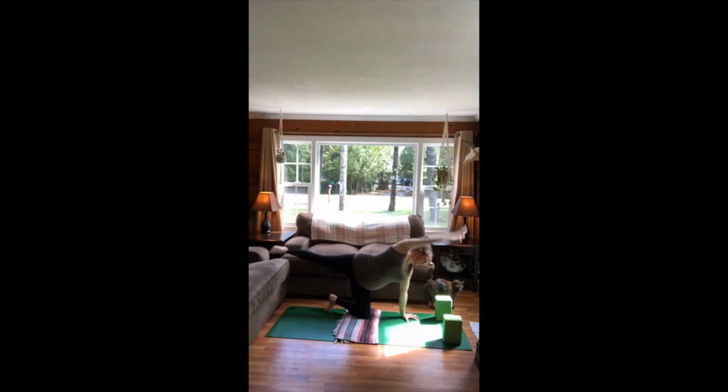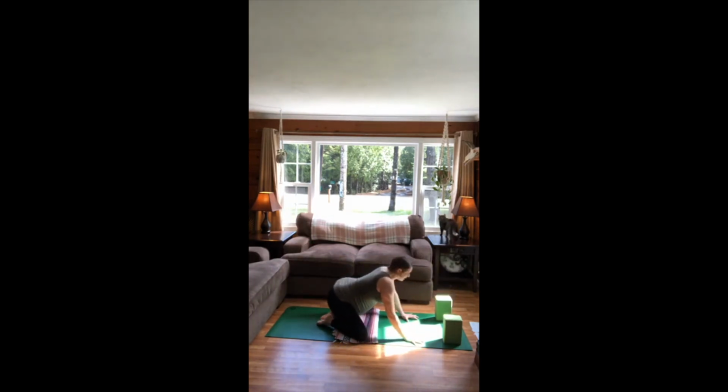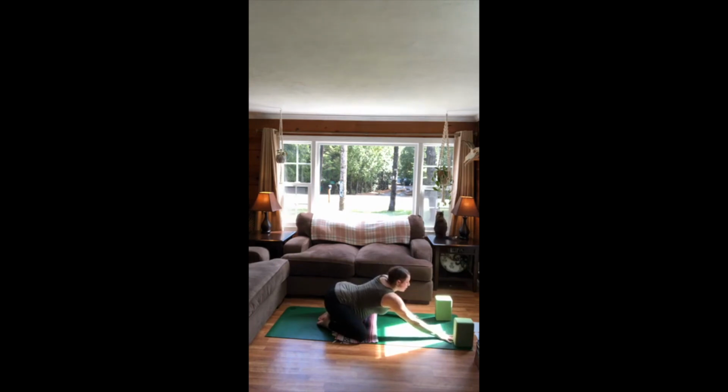Unwinding, coming back to center, coming back to your tabletop. Spread your knees, bring your big toes together, and come into a child's pose. Reconnecting with your breath, reconnecting with the earth.